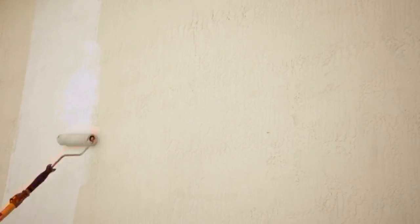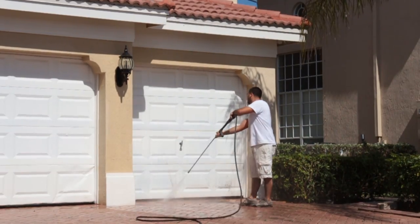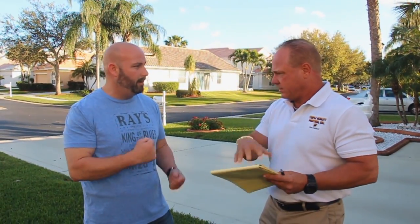Perfect. And what we do is pressure clean the walls, as I was saying, roof first. Pressure clean the walls, the gutters, pretty much from top to bottom. After everything's cleaned, the following day we come back out, cover all the windows, tape the paper, all the plants, everything gets covered. Okay, so pressure wash, then you get it prepped and ready to go, and then do you spray it, roll it?